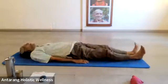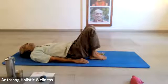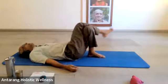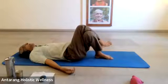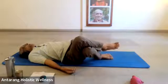While lying on your back, you will be folding both the legs, and then you will take your right leg over your left leg, keeping it in that position, you will slowly take both the knees towards the ground.